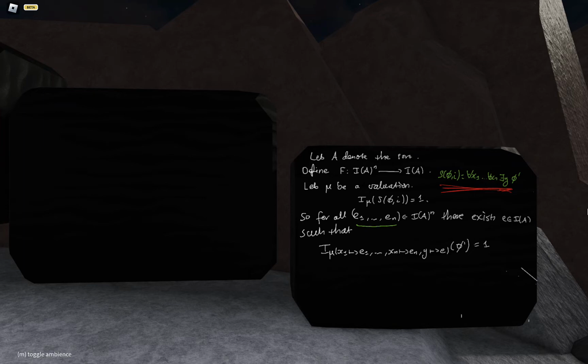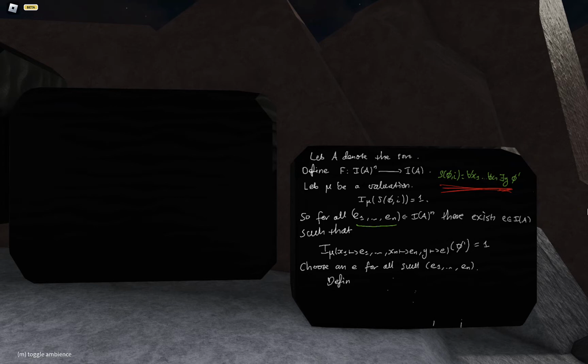And so this is the exact point in the proof. This comment's mainly for Billy, where last time you were asking if this entire thing is equivalent to choice in some way, right? Because we remark at this point that there's not necessarily a unique E. So what I need to do is make a choice of E for all such tuples. I'm doing that in the meta theory, right? So Dan, you also made a comment about this last time. So I'm using choice in the meta theory here. Choose an E for all such E1 up to En.